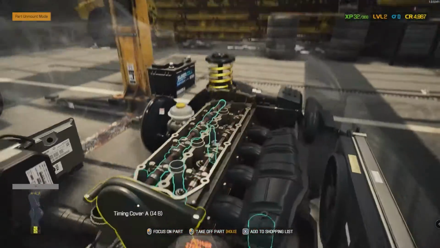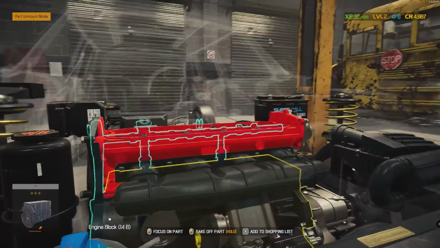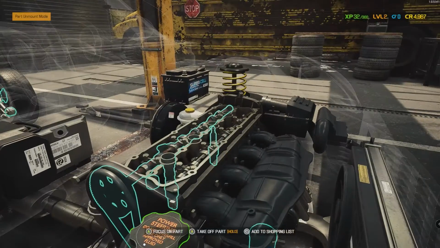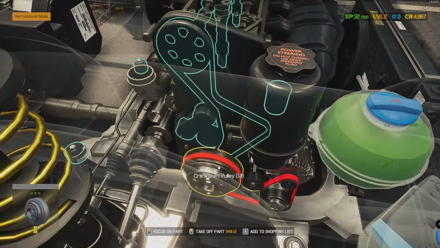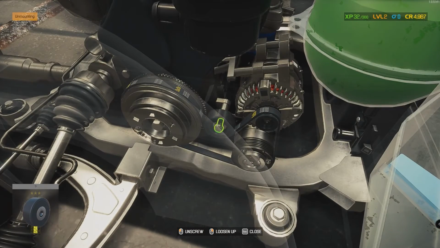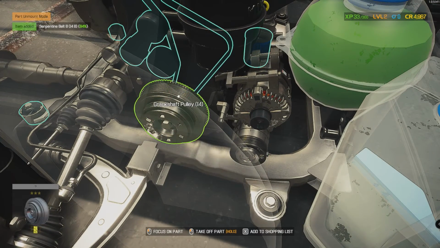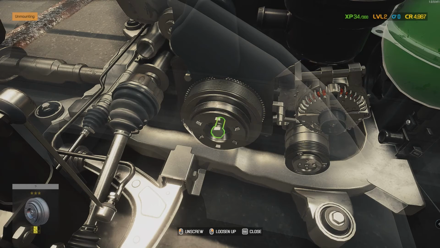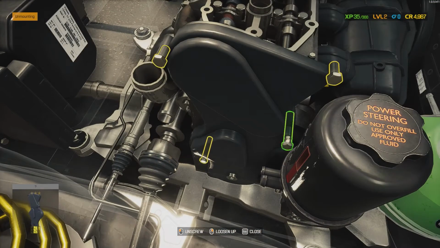Which cam gear is it? It's going to be under the cover. What's stopping us? I would. Get the idler roller out. Serpentine LP. Crankshaft pulley. Timing cover. Cool. And that cam over on the left is rusted.